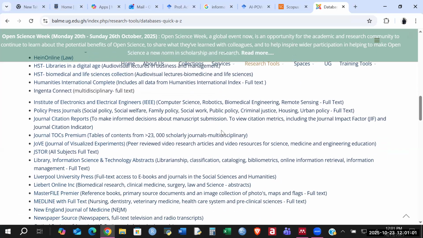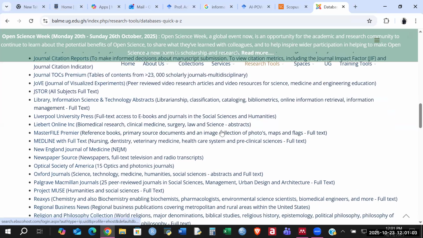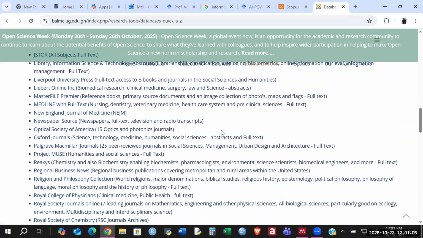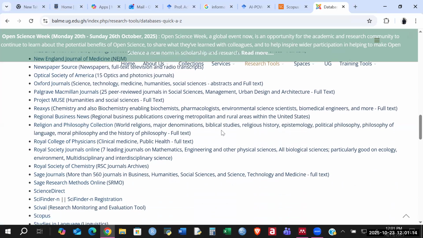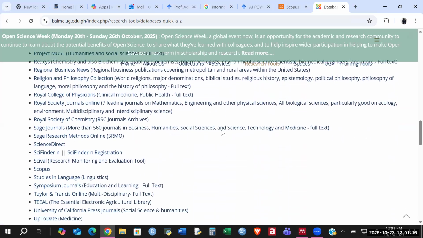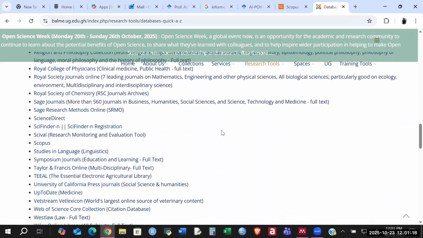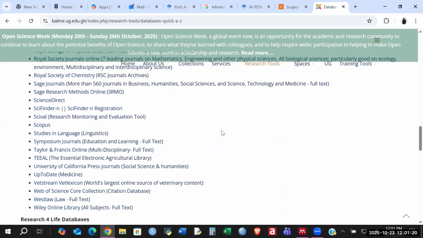And then each one of them that you go in, there are some of the papers that if you go to Scopus or you go to Google Scholar, you will not get them free. But if you come to the university library and you go through that one, then you'll be able to download them free. And that's the main reason why we usually prefer going to the university library.